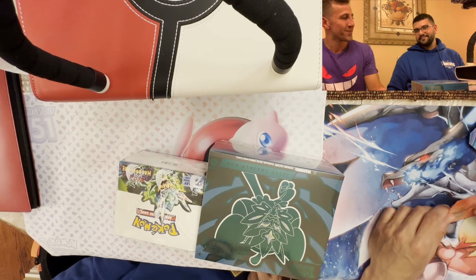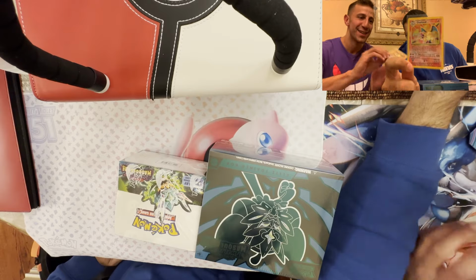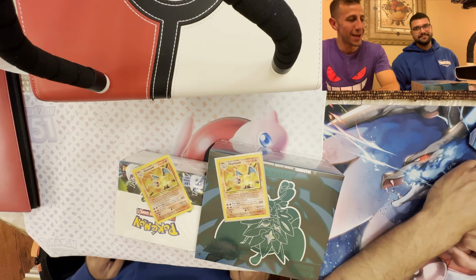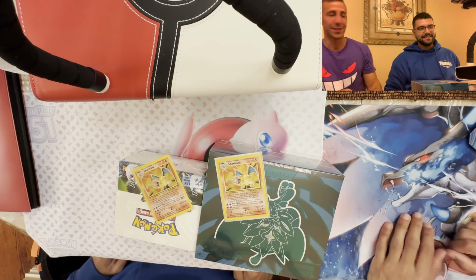What's the twist, man? Today we'll be wagering our base set Charizards to the winner. Right here, both of them. Yep, that's happening. So, 46 packs, 23 each. Winner gets the other Charizard. Yep. That's how seriously we're going to take it.